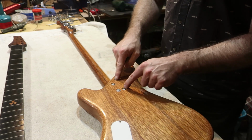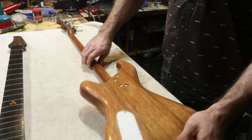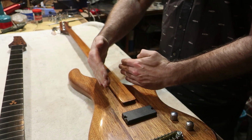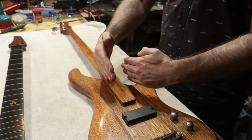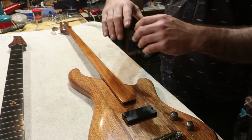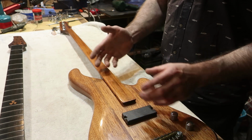I am going to reuse these holes. I'm not going to drill new ones. I believe that if I get the pocket tight enough, there will be no lateral movement. There'll just be nowhere for the neck to move, and then four bolts are just going to suck it onto the body as tight as it could ever need to be. I don't foresee that being a problem at all.